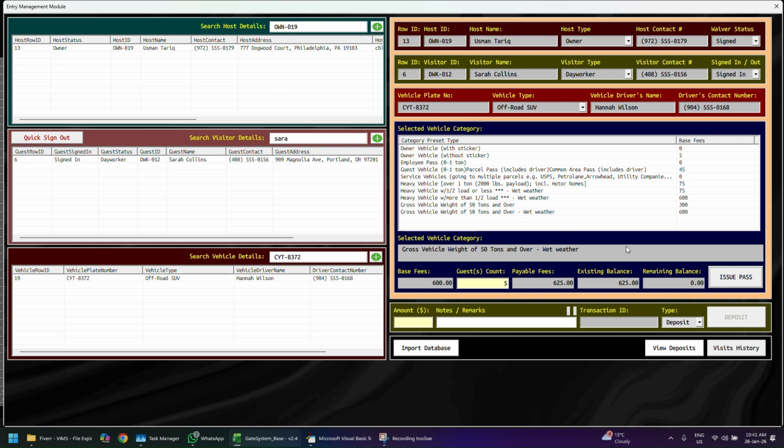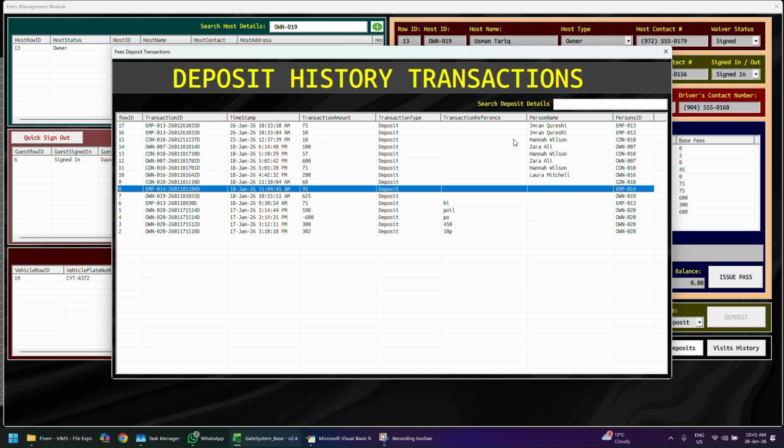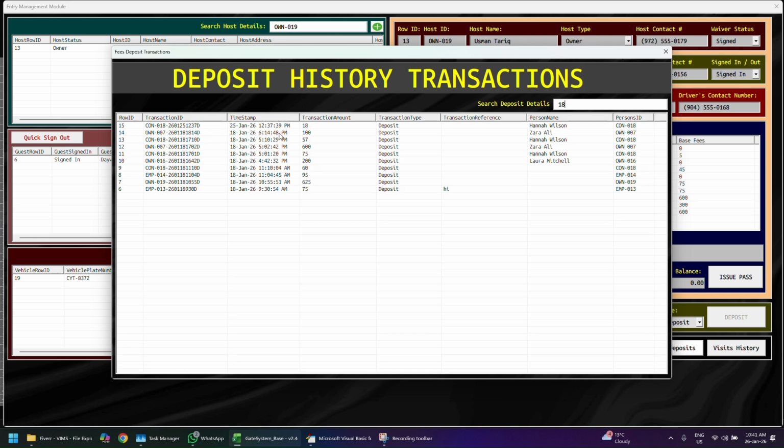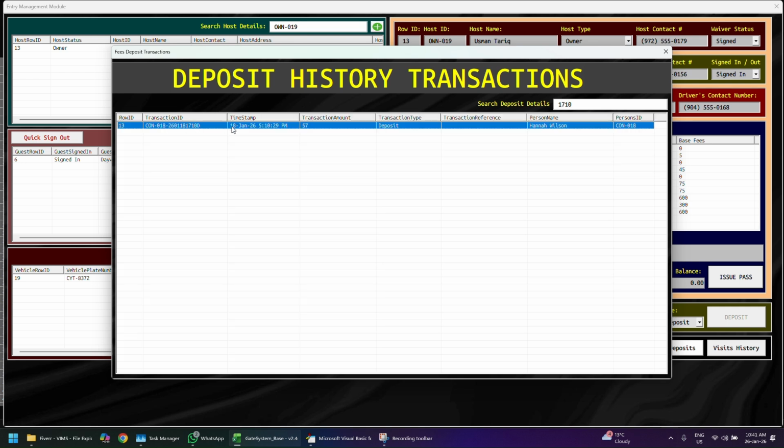So this is for issuance. Here we can see the deposit history, and in the same way we can select. Let's say I'm looking up who has the transaction ID 1710. I can find them using any of the values, whether transaction ID, transaction amount, deposit type, or person name, or the person ID.